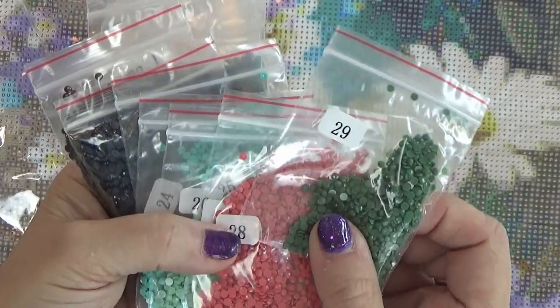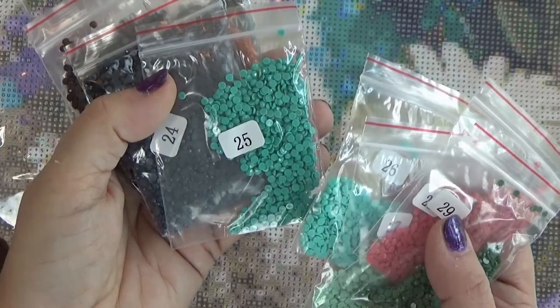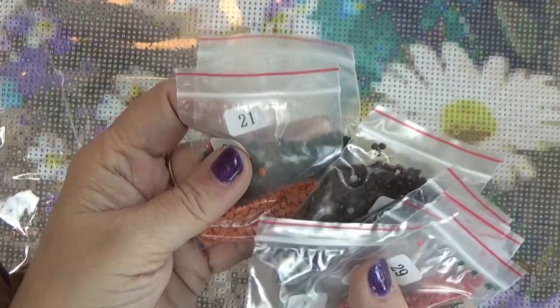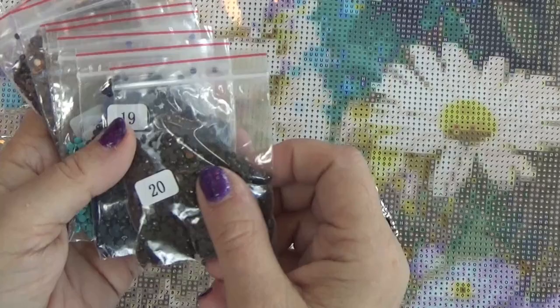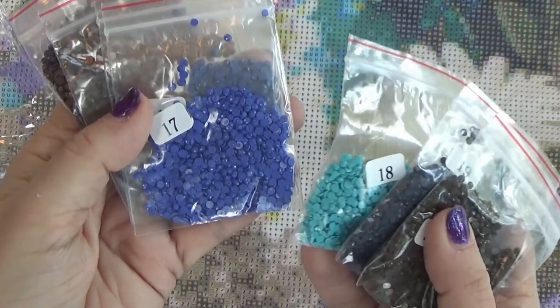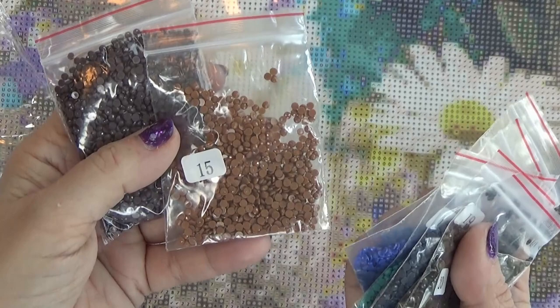Okay. I know these do not have the DMC color numbers on it. This is just the sequence number, but you'll get an idea of the colors that are in the kit. If you really want to know the exact number so that you can tell which ones you would bling out differently, let me know, and I'll take a picture of the big sticker and show it to you. And you can tell which color you might want to change. A little difficult to know that until you get the kit. I think I would have a hard time predicting which ones I want to bling out until I have the kit in front of me and I see where they are on the canvas and match it all up. It's kind of hard to do that otherwise.